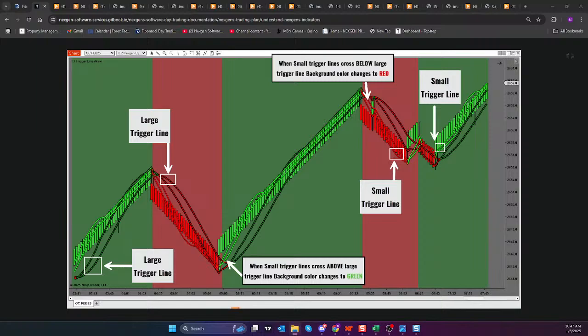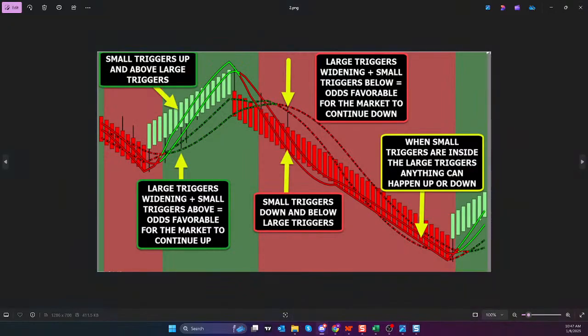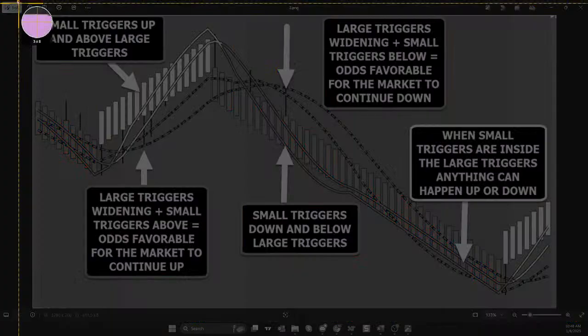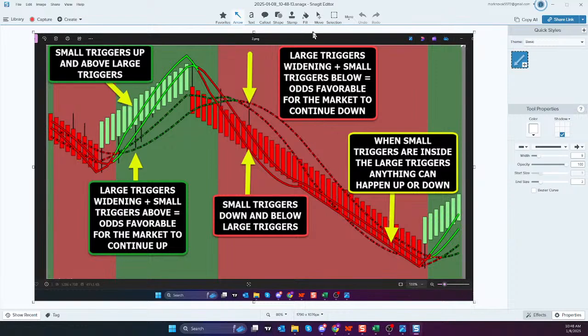My first rule says that I have to have momentum. So we're going to use that small trigger and that large trigger to define strength in the market. In order to have strong triggers in an uptrend when the background is green, the small triggers, the solid lines, doesn't matter how they're made or what numbers go into them, when they are above the large triggers, when there's space between them, and let me draw the picture, because I think this visual helps people a lot with the trigger lines.